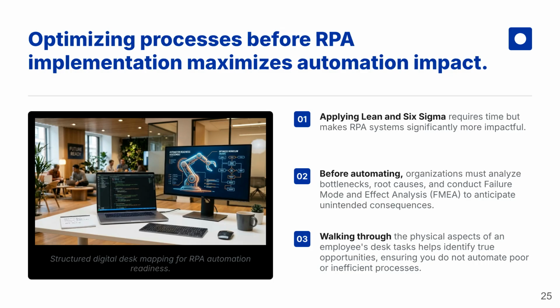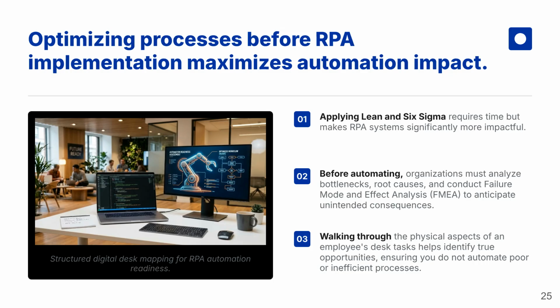An important activity before automation is identifying bottlenecks. A bottleneck is any stage in a process that slows down the overall workflow. For example, if every customer request waits several hours for manual approval, that approval stage becomes the bottleneck. Removing or simplifying such delays improves efficiency, even before automation begins.